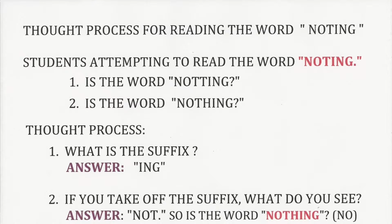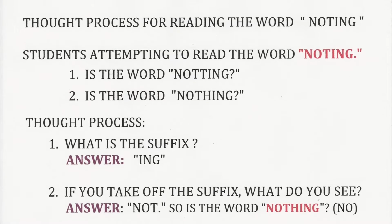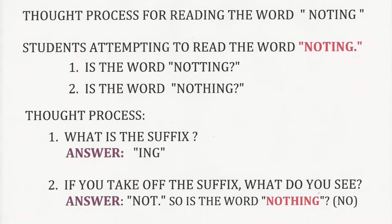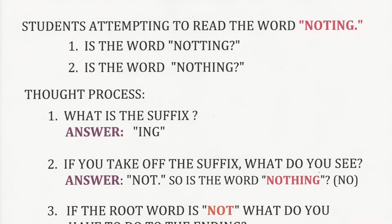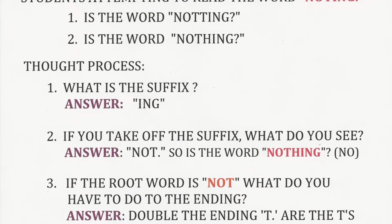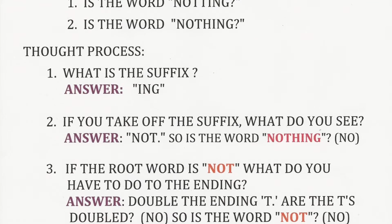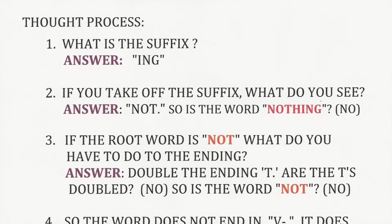Students attempting to read the word N-O-T-I-N-G might say, is the word notting? Is the word nothing? And here's the thought process. What is a suffix? And the answer is ing. If you take off the suffix, what do you see? N-O-T. So is the word nothing? No. If the root word is N-O-T, what do you have to do to the ending?